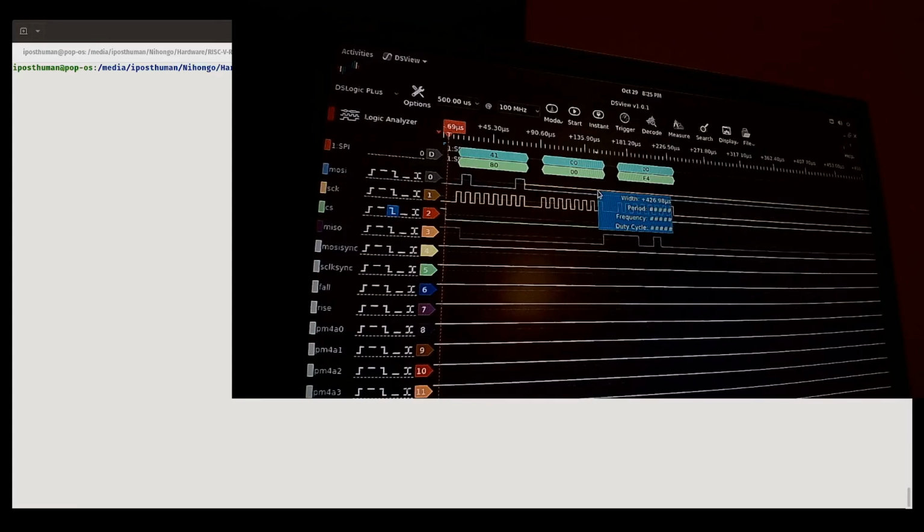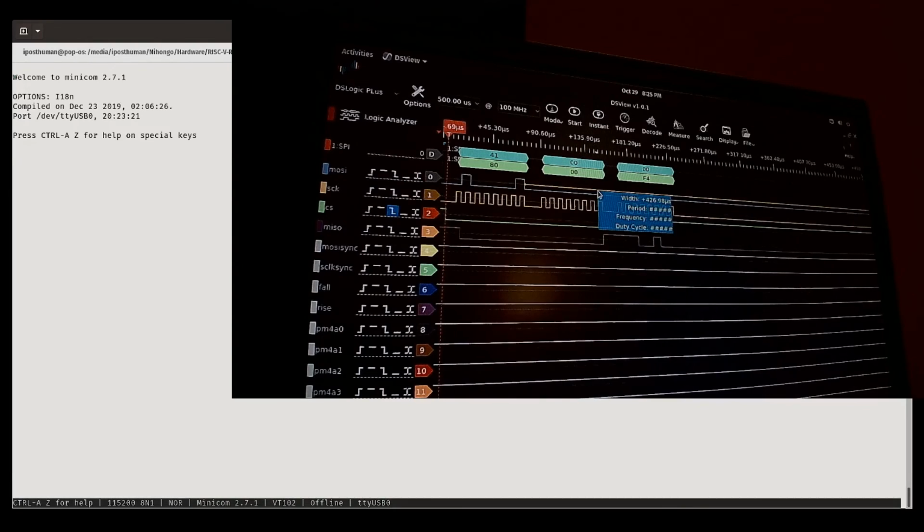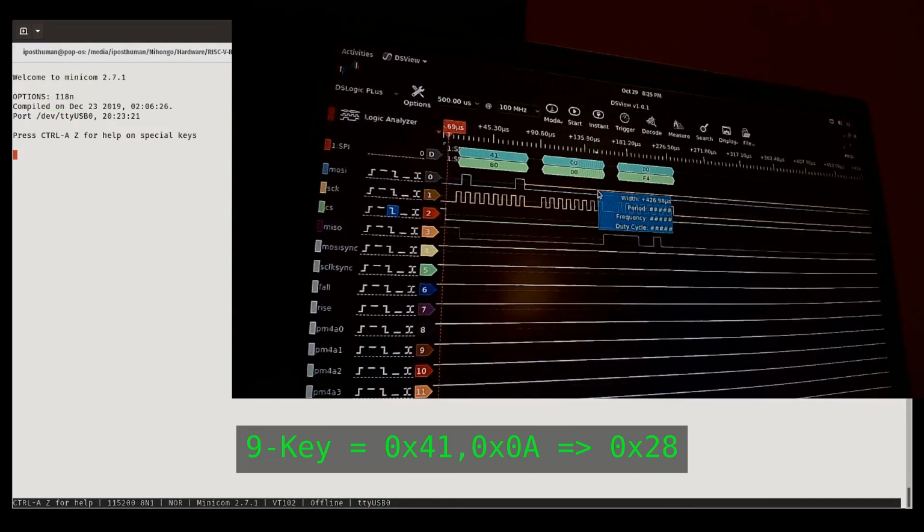Okay, we're finally ready for the synthesis of our SPI Slave. I've already uploaded it to the BlackiceEdge, and I've uploaded the controller code, the master, to the Pico. So we're ready to go. I'm going to start up the Minicom program right here and bring it up. There it is. Now when I hit the number 9 key, that should send 2 bytes out to the FPGA, and it should respond with another byte. In this case, we should get 28 back.